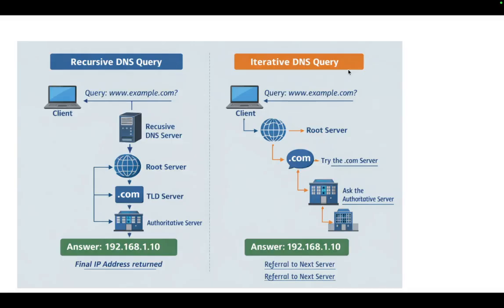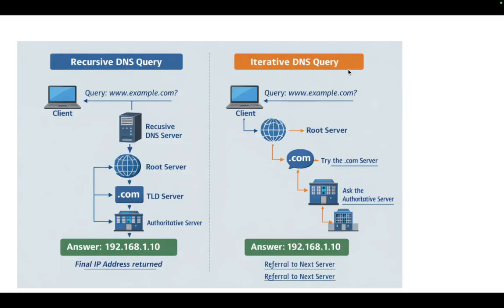The client sent the query for www.dnsexample.com. The recursive query is sent to a DNS server. It will ask for the root server. Since it's a commercial site, the root server will point to the .com top level domain server, and the top level domain server would point to the Google authoritative name server, and from there it will get an answer and return the final answer to the client.